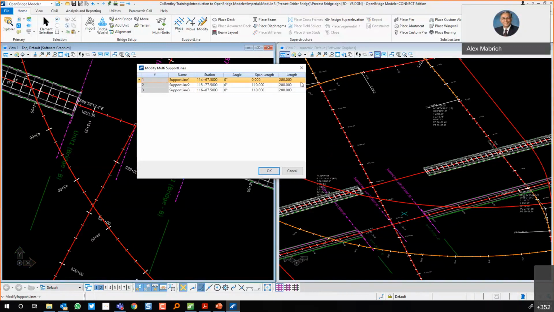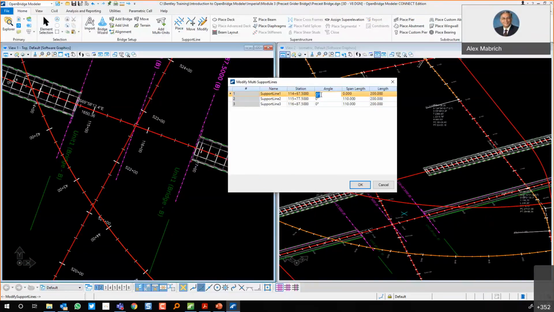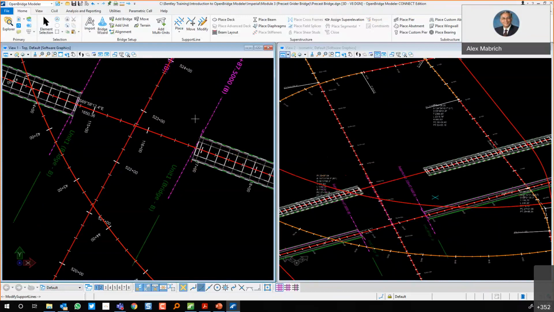because if I want to access it again, I can go modify one more time and then really comply with the manual, because the manual says, no, it's not 0, it's 8 degrees, all of them. So I can change that, right? So you can edit this at any time. You can edit the span length. You can edit the stations if you want, right? So I just wanted to show you that tool, that you can do it way after the fact or at the very beginning. It's all up to you, right?